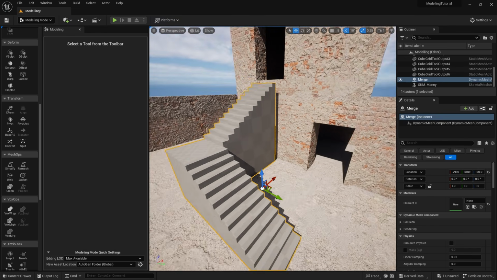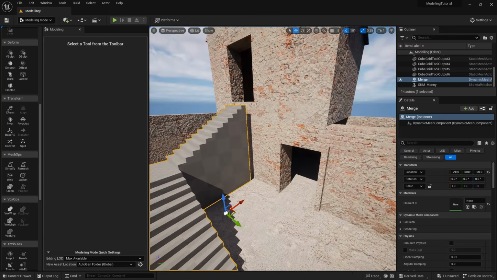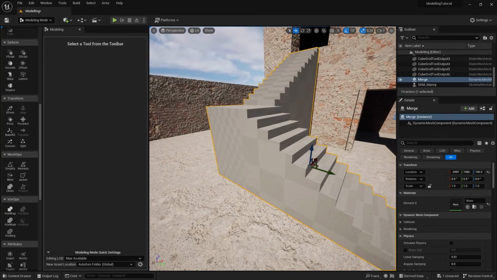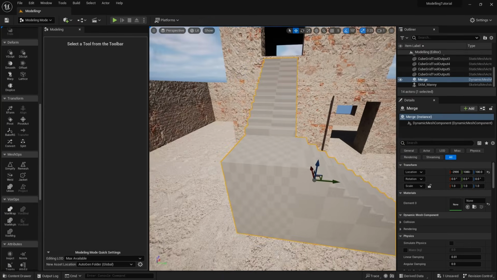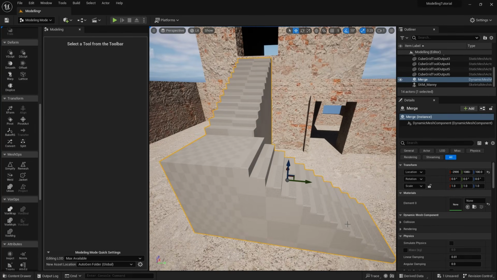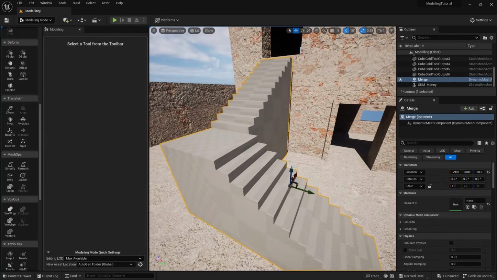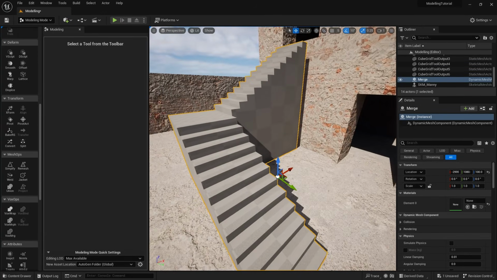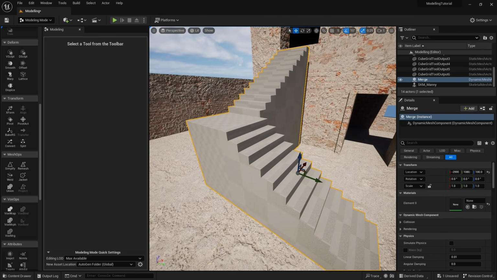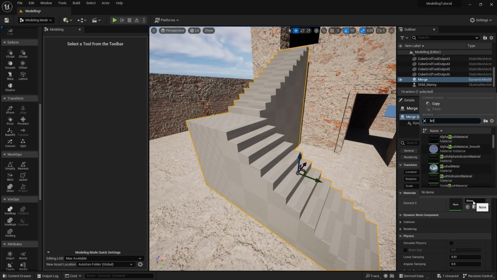So that's pretty good. And now, you probably noticed that the UVs are a bit out of whack. So you see they're very large here and they're very small there. Let's put a material on here and then see how that looks, and I'll show you how you can fix that problem before you commit it to a static mesh. So what we will do is we'll assign a material to this. We can just do it here on the materials. So go into here, type brick.